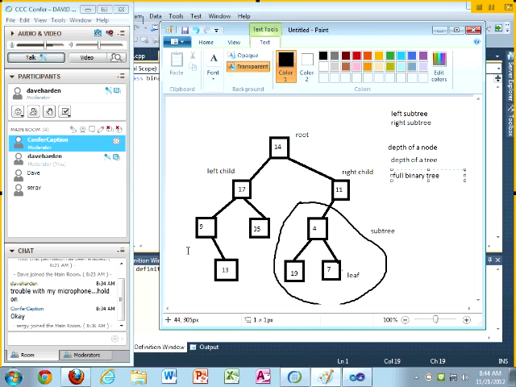So let me ask this: how many nodes would I have to add to this tree to make it a full binary tree? 8. Okay, so I have 4 and 8 and 6 so far. Are we coming to consensus? 6.